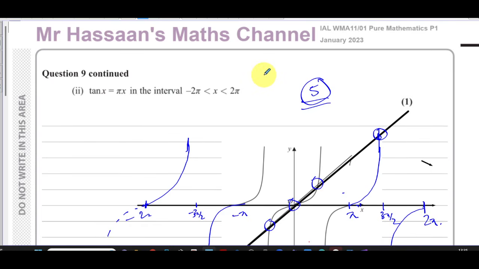That's question number 9, all about trig graphs and knowing how to deal with them. There are other questions that you might want to see from this paper that you can find on the playlist. The link will appear in this region at the end of the video. If you want to see other questions dealing with these trig graph problems, you can find them in the playlist over here.